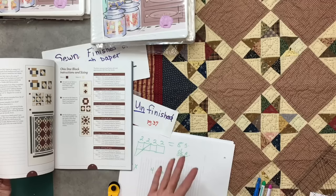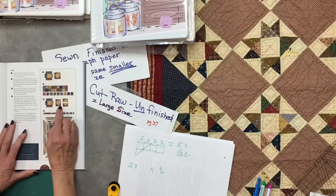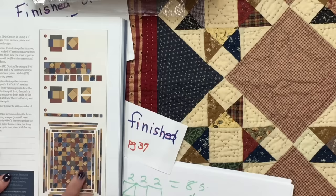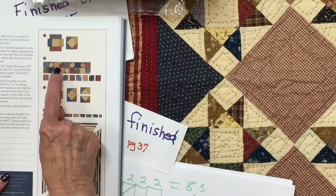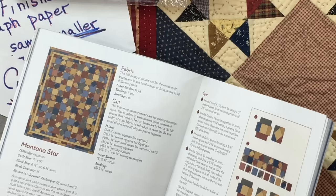Okay? So this one here is Montana Star, and it's kind of a cool one. I don't know if you can zoom in. You might have to move. I'll move wherever you're at for your zoom. Okay, so here you can see the quilt, but see, it's just a plain solid square with an option one. Plain solid square, option one. And it's just all scrappy, and look how beautiful it is. So that's a nice, easy, simple one to do, Montana Star on page 66 if you're just getting started. That's a great one to do.